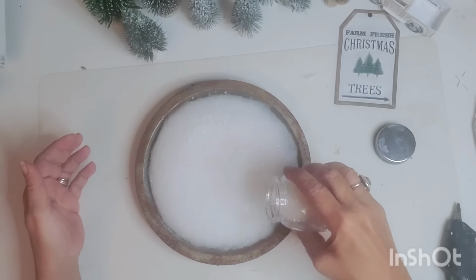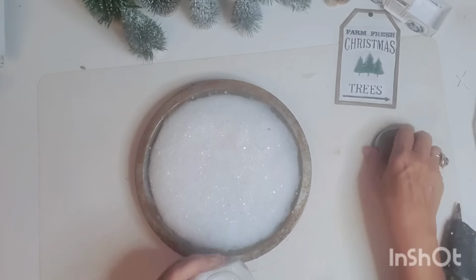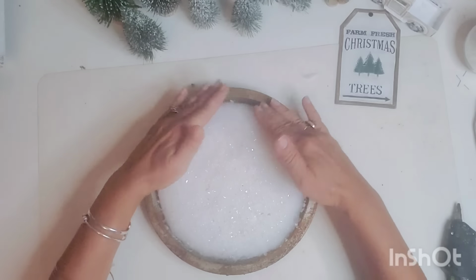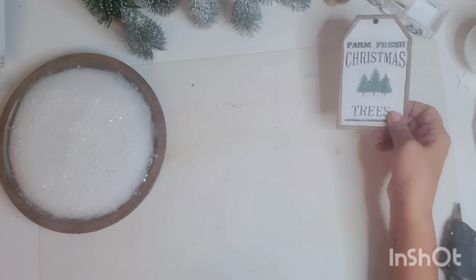I love this stuff. I put it everywhere on my DIYs. And at the shop, I sprinkle it all over my tables. I love it. It's so pretty. So once I get that all set up, I'm going to let that dry, put that aside.